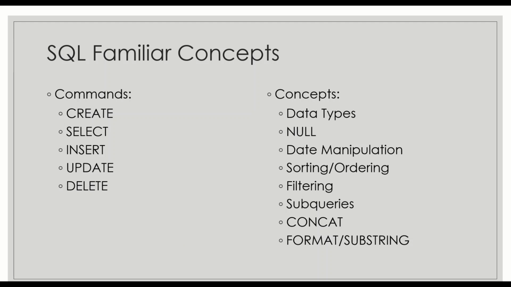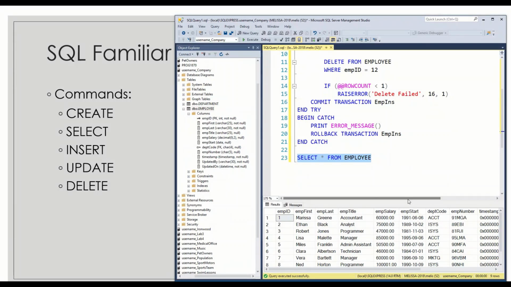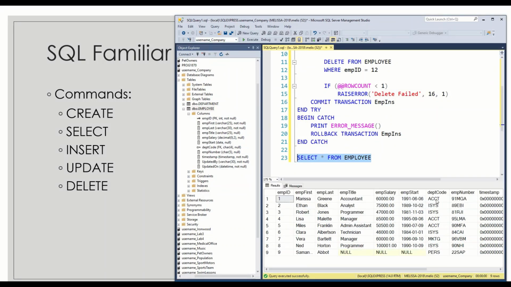So the format command in SQL is used with numeric values. Let's get an example. Here's our employees, and we can see how when we create the employee salary, the field is a decimal data type, and by default, it just shows us the number with the two decimal places. But if employee salary is a currency value, it's money. So one thing that we can do is format the employee salary. Format works with numeric data types to format them in a specific way.